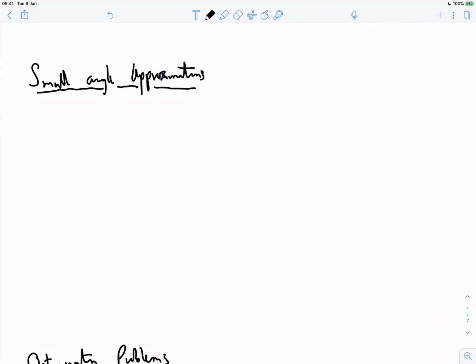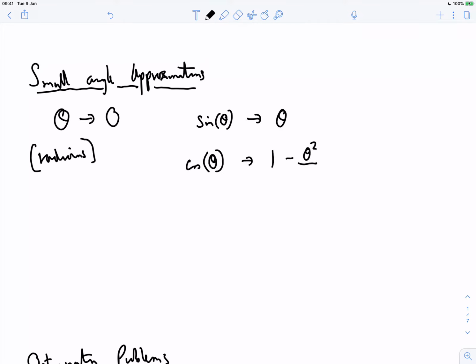Small angle approximations. Right, now we are going to be talking about Taylor series and expansions, and how all real analytic functions can be approximated with an appropriate series. We are going to deal with that, but the upshot is that when theta is really small, and the way we're going to denote that is when theta tends to 0, then the following identities happen. To be fair, this only works when theta is in radians, because the Taylor expansions, and for complex functions the Laurent expansions, don't work unless it's in radians. So sine theta will tend to theta. Cosine theta will tend to 1 minus theta squared over 2, rather cryptically, and tan theta will tend to theta as well.